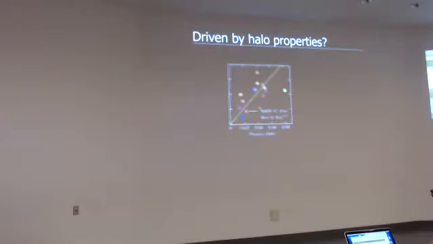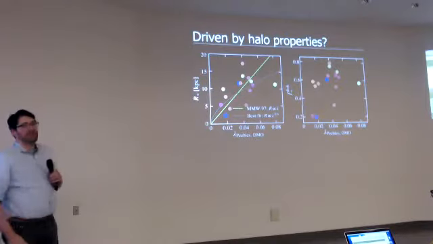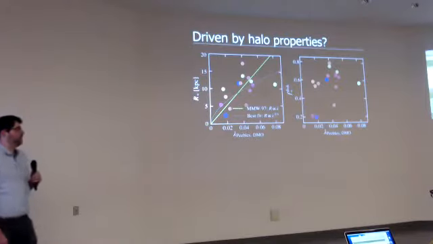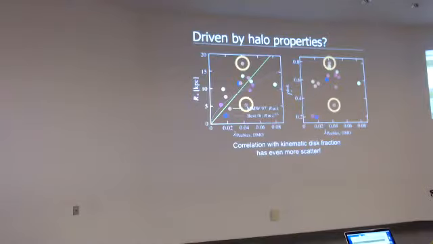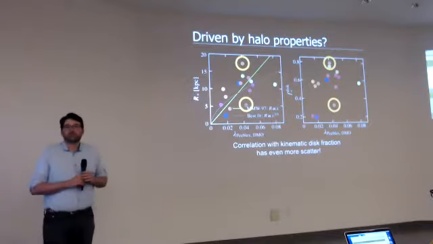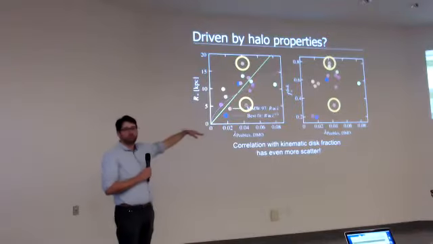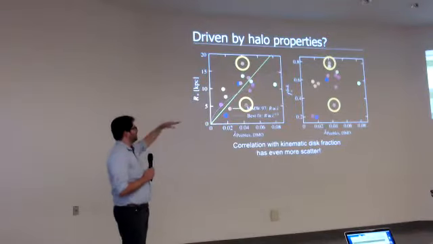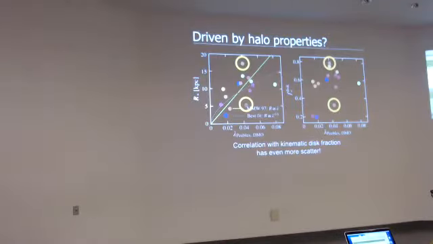So then we said, well, why don't we look at the morphology as shown by the disk fraction, as a function of spin parameter, and there's even more scatter in this relationship. So I guess I just don't have a ton of confidence in this. To drive that home, here I'm circling two galaxies that have nearly identical spin parameters. One of them is our third smallest and third most bulge-dominated galaxy. The other one is our largest and most disk-dominated galaxy. Right? So there's a ton of scatter about this relationship, if there is indeed a relationship.